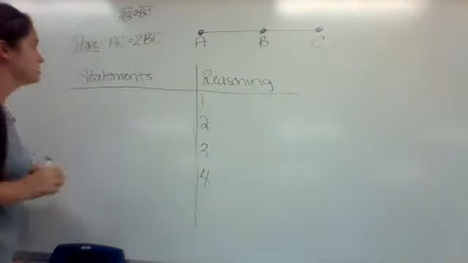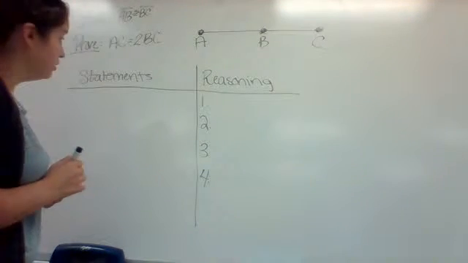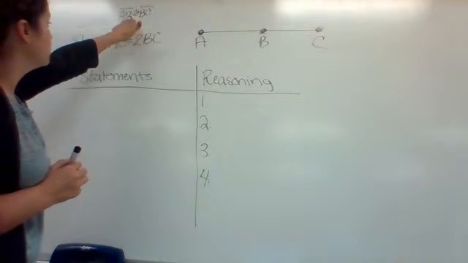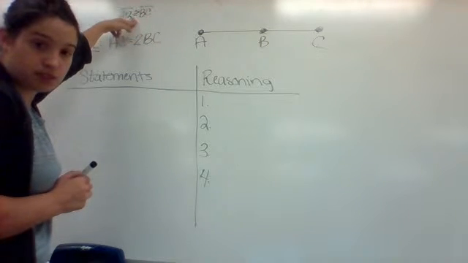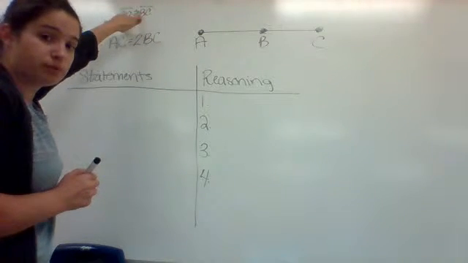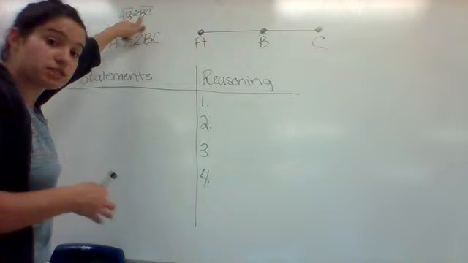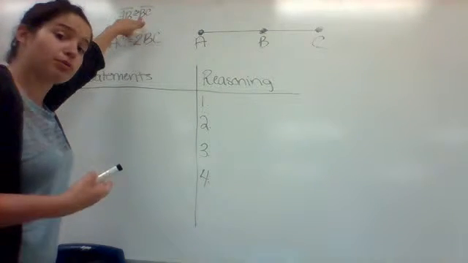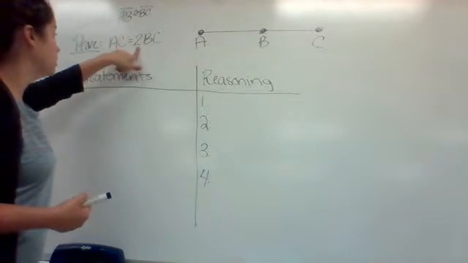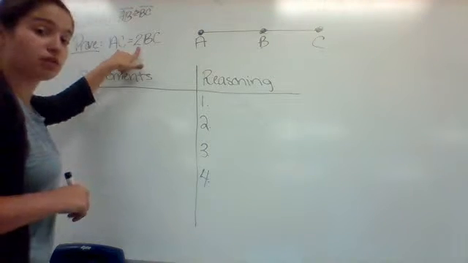Now a little note, as you can see I just messed up there. A note to keep track of is that when you're using the congruent symbol as opposed to equal, you have to put the bars over your segments because it's actually talking about the shape of the segments. Whereas here, I didn't use my bars because I'm talking about the length.